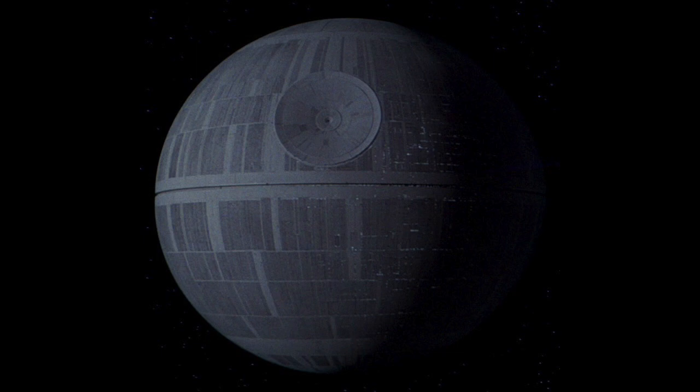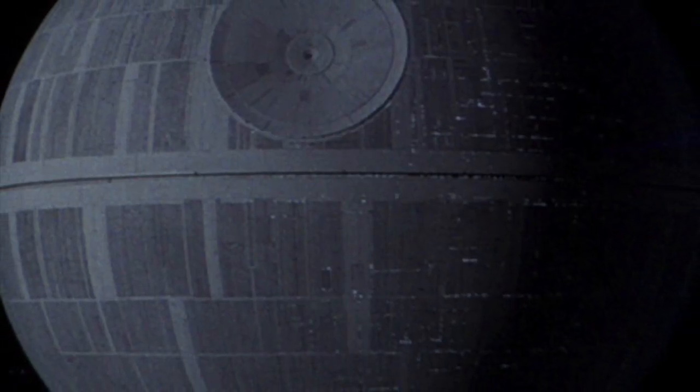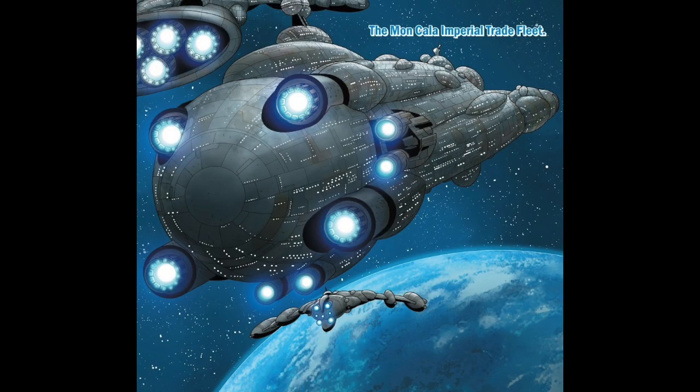Anyways, even if the Rebellion had launched a ship like the Home One into the Death Star, it wouldn't have really done much good. Some structural damage for sure, maybe bang up the outside a bit, but nothing that would really cause any Flex Tape requiring damage. And even if you disagree with me on the extent the damage would cause, and I'm not even sure about this, there's literally no way to calculate based on how little we know about hyperspace and physics in general in Star Wars. But even if you disagree, the Rebellion didn't even have Mon Calamari Star Cruisers at this point.